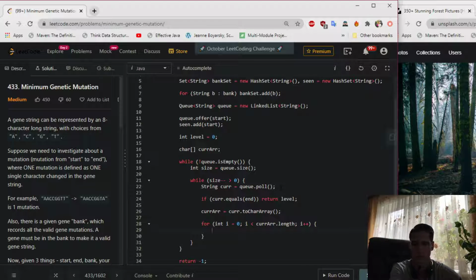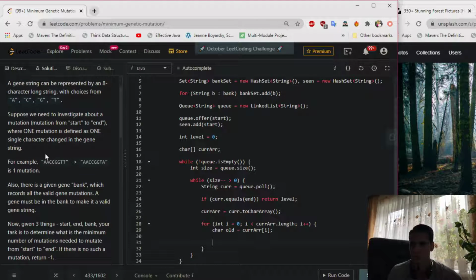First we should know the old character at the position of the array of i. Then try all possible mutations, right?